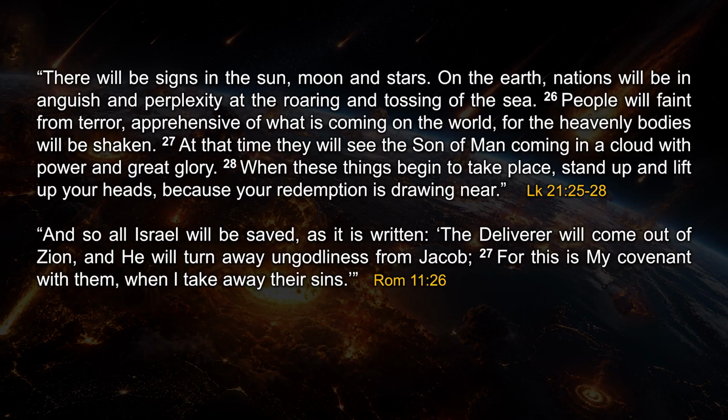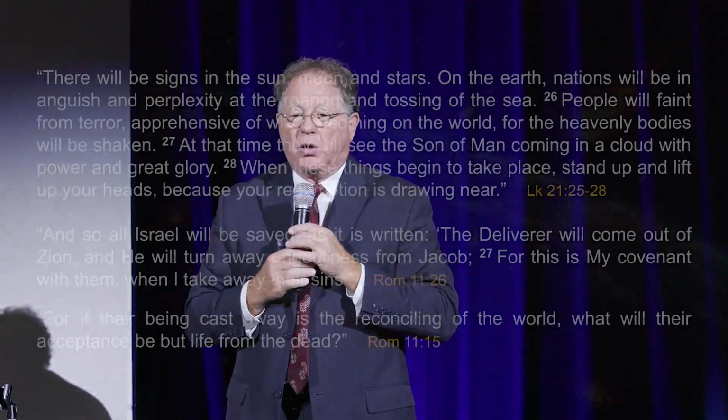And when Paul in Romans 11 is talking about what happens to the Jews, he says in Romans 11, verse 26, so all Israel will be saved. Now, when he says all Israel, he doesn't mean every individual Jew. What he's talking about is that as a people, representative of God's chosen people, traced all the way back to Abraham, they're going to come to their Messiah. Out of Zion, the deliverer is going to come forth, and he's going to take ungodliness away from Jacob. Remember, Jacob's name was changed to Israel. So there's no way that you can read the church into this unless you want to do scriptural gymnastics, or what Hank Hanegraaff calls script torture. This is obviously about the descendants of Abraham, what we call Israel.